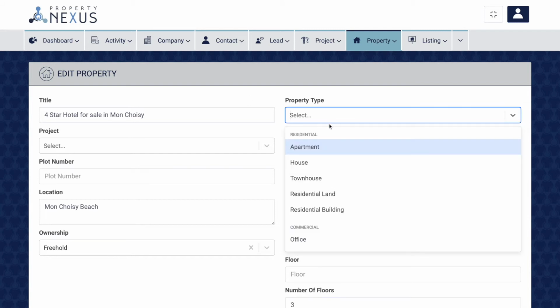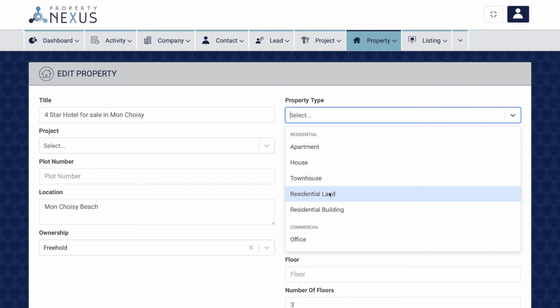Apartments are those which are part of a building, which can have as few as 2 properties, one on top of the other, or as many as several hundred. Houses are freestanding properties that consist of 1 or more buildings but are located on a physically undivided piece of land. Townhouses are similar to houses, but they are joined to at least one other townhouse with at least one common wall. These are defined as being terraced or attached if they are between two other properties, or as semi-detached if they are only attached to one neighboring property.